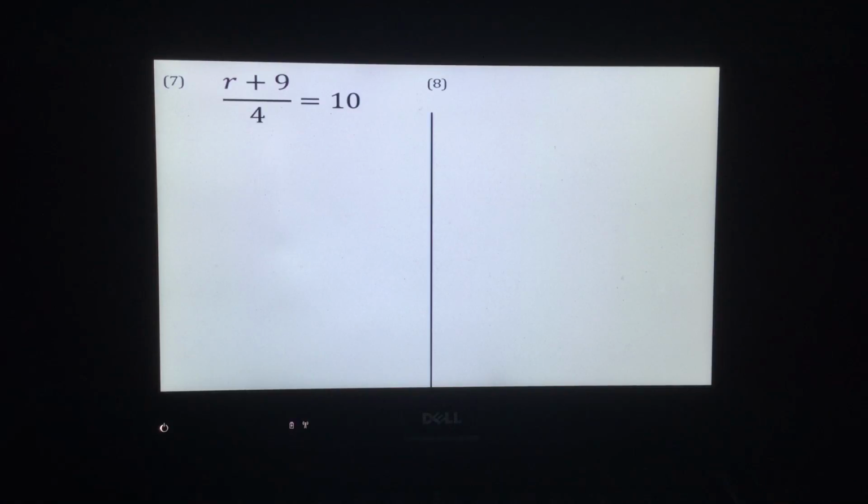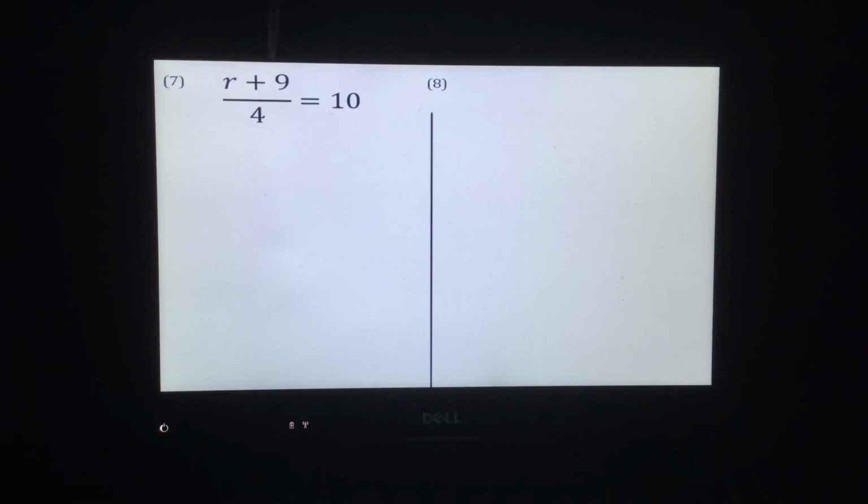But if you were in a building, say that 9 and r are on the second floor, and 4 is on the first floor. Who would be closer to r? The person who's on the same floor or the person who's on the other floor? The person on the same floor is closer. So we've got to get rid of who's furthest away. Who is furthest away? The 4.